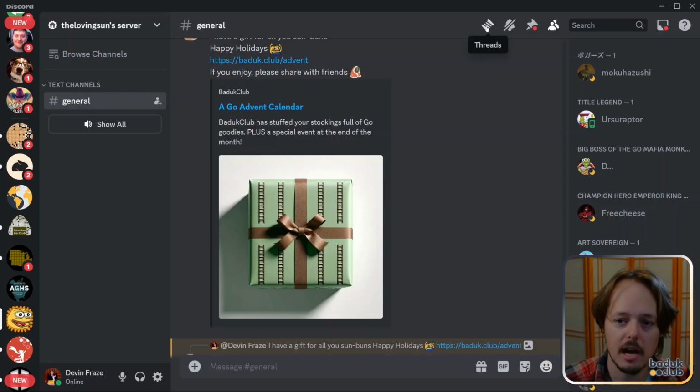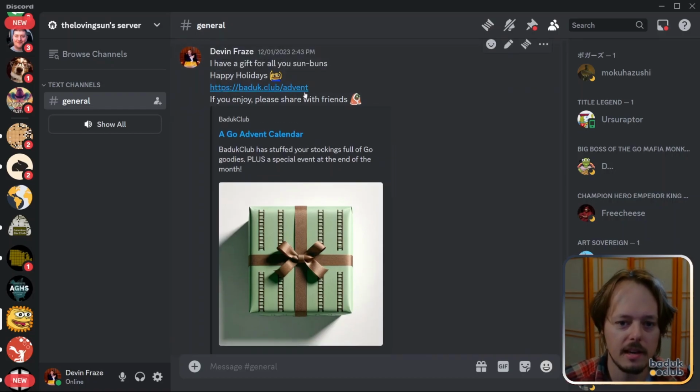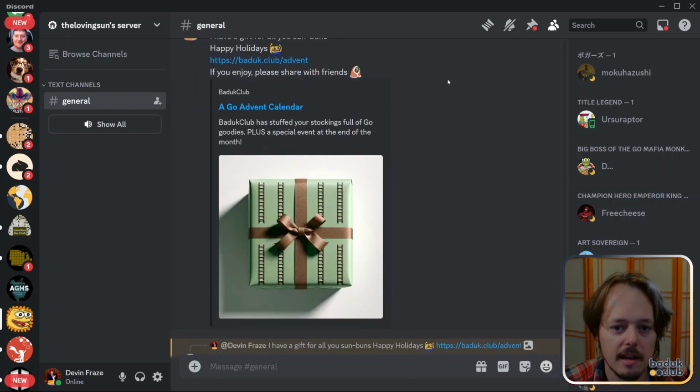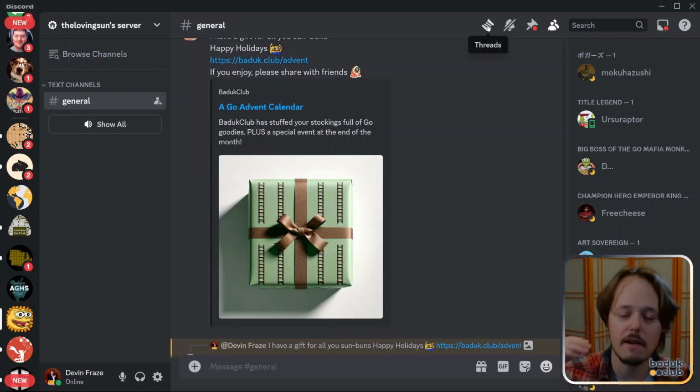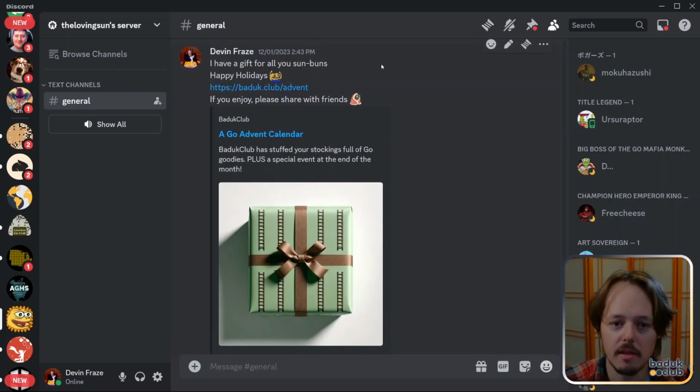One more thing I'll also mention is creating threads is super powerful. So let me show you that real quick. Up here, there's this threads button. What threads are essentially is they're kind of like sub channels. And that way, again, in general, like I posted here about the advent calendar. The key thing is if people really want to have a big discussion about it, then we should make a thread about it instead of just every day blowing up the general about the same topic again.